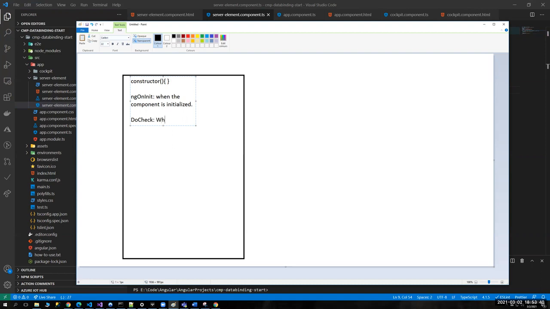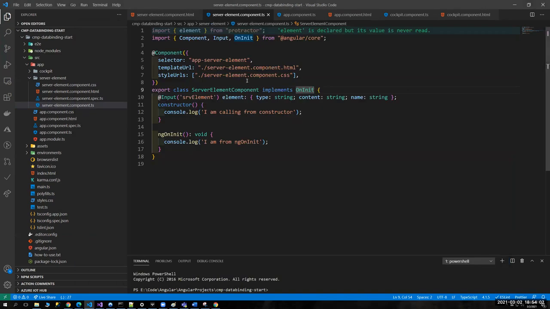Any change you have, it would always go to the ngDoCheck whenever there is a change. You might be thinking, what changes does it consider? Mostly event-based changes. For example, if I have a button and I click on that, or whenever someone is calling our current page, those are the instances where it would go through that DoCheck.